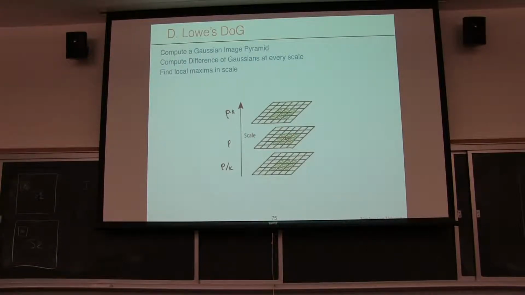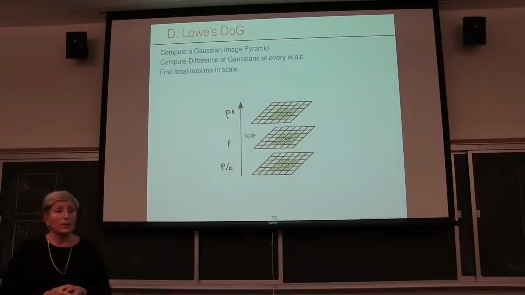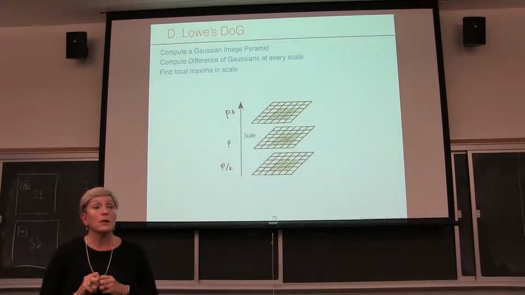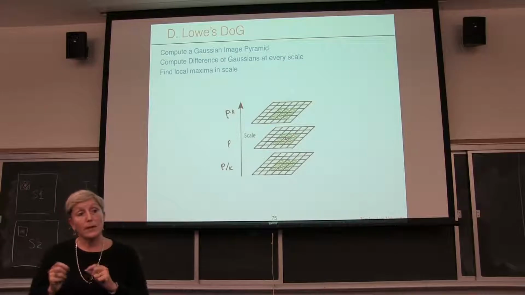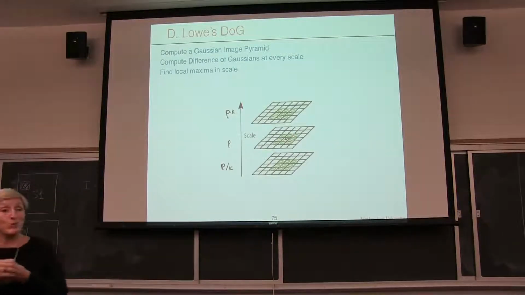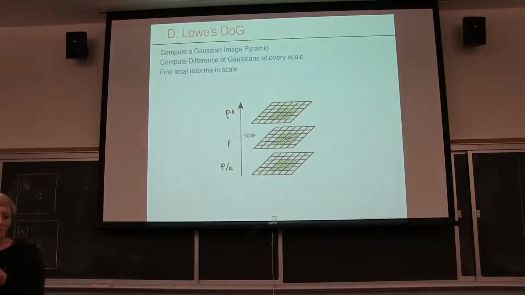Are we looking for the maximum feature because that will be like a corner or an edge? Or what are we looking for with the maximum? It is the maximum response, right? So we're looking for something that our detector is looking for. In this case, we're looking for blobs, right? Because we're using difference of Gaussian as a surrogate for Laplacian of Gaussians, which I showed you find kind of circles. Okay, so we're looking for dots in my image of different sizes. So I want something that has contrast around it, and it's almost like a dot.